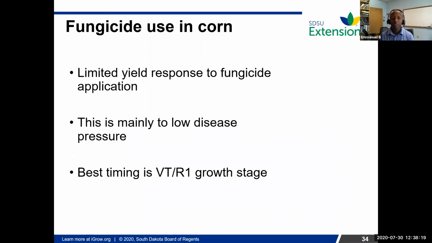So if you have to apply a fungicide in corn, the major reason again should be that you're seeing good disease pressure that would warrant applying a fungicide, and then you want to time that fungicide at VT-R1. Some of the colleagues I've talked to, and also some producers have said they have put fungicide on at V6, but I feel like that is really too early before even some of these diseases start to show up. So VT, so tasseling, R1 silking would be a better growth stage for applying a fungicide if you have to in corn.